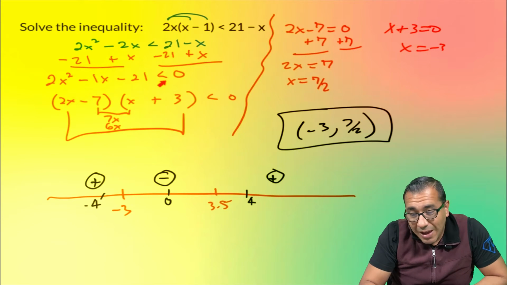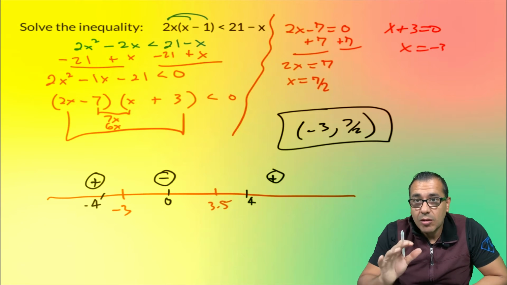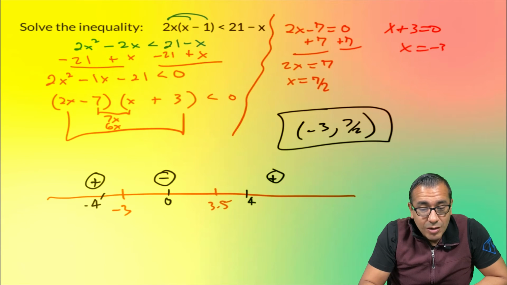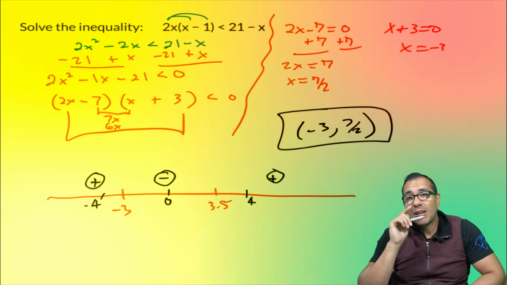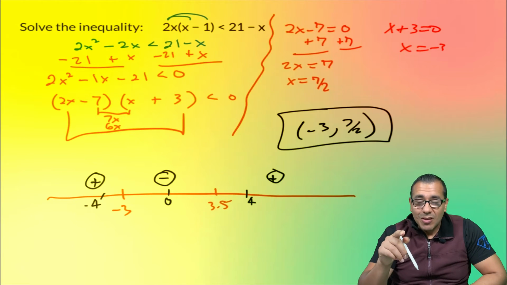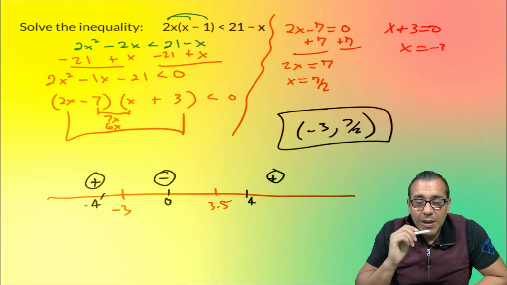So if they were to have a line right here and said or equal to 0, then you would have closed brackets, and that would change our solution. So what you have to pay attention to is make sure that you look and understand the inequality signs that they give you.